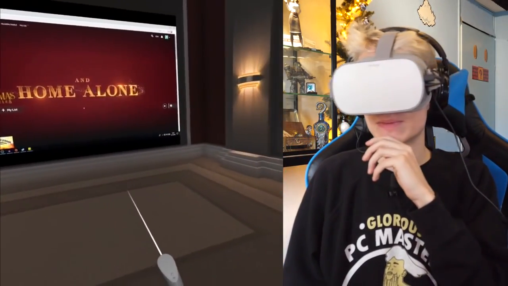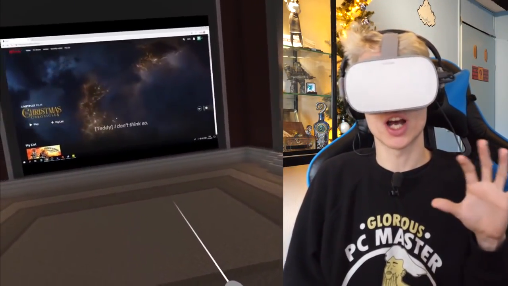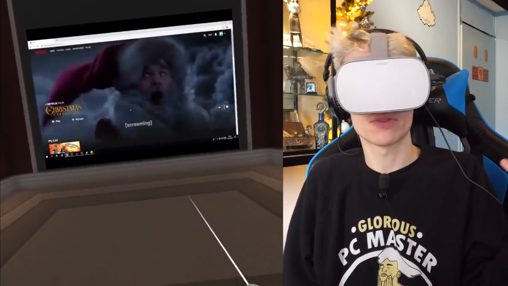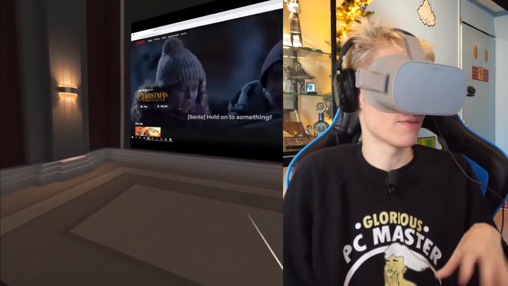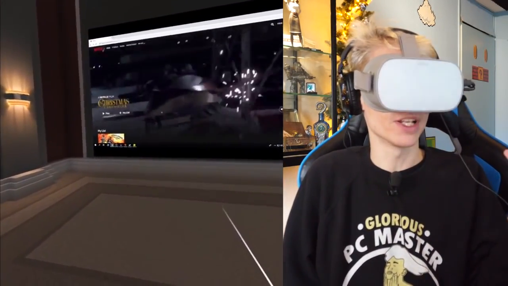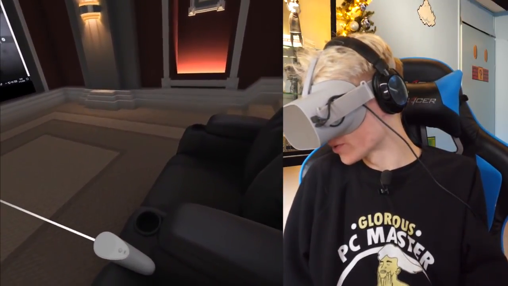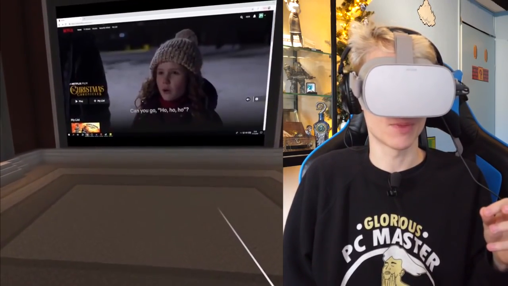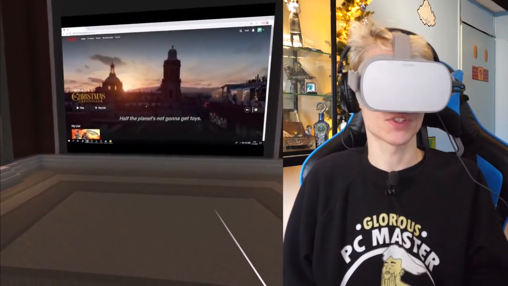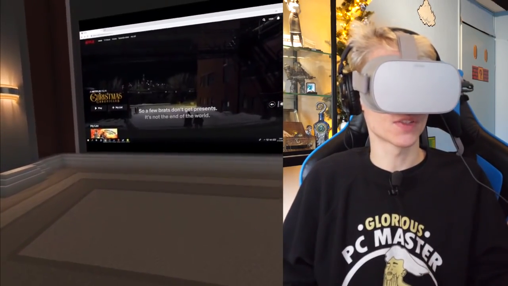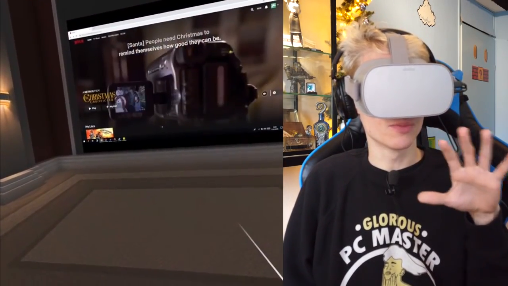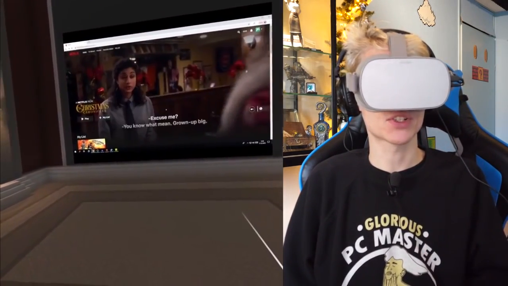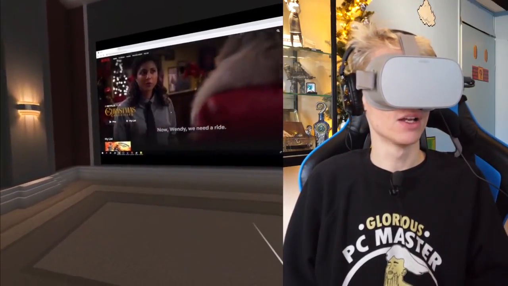Because I feel like some of the movies I watch are way more fun if I watch them together with one of my friends, or if you have a girlfriend, you could even have a romantic evening. So hopefully we will see that in the near future. Big Screen is an app that can do that at this moment, but that also has its restrictions. So even if you can, it's still not going to push it to the limit. But we're getting there. VR is still not mainstream, so we have some time left.